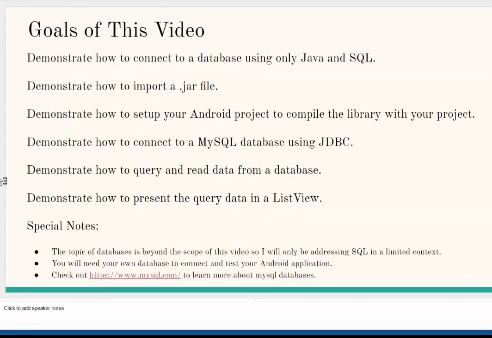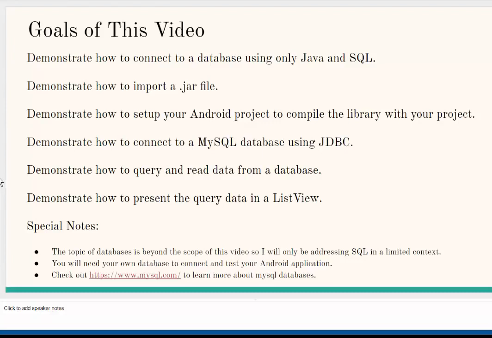Okay, my goal in this video is to explain how to connect to a SQL database to my students using just Java, since that's what we've already covered. There are other approaches that include other languages being embedded in your project, like PHP or Python. You can explore those, but in this video I'm trying to keep it simple for my students by just doing Java and SQL together.